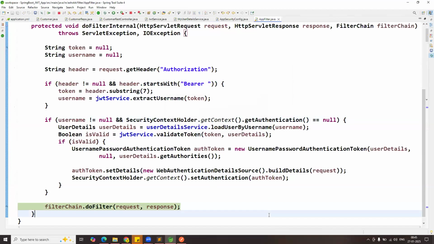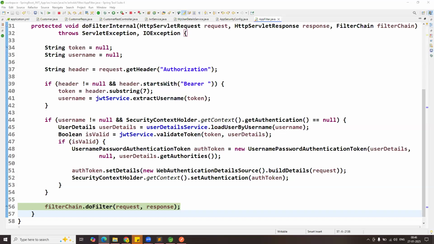Now, is authentication updated or not updated, guys, for this welcome request? What is the authentication status now for this request? It is null.